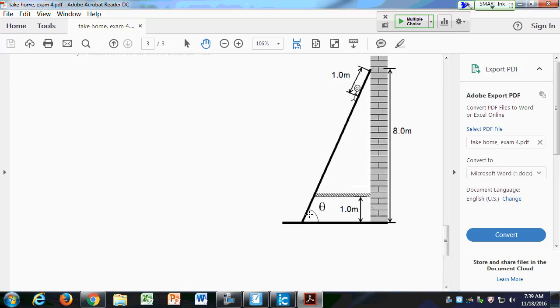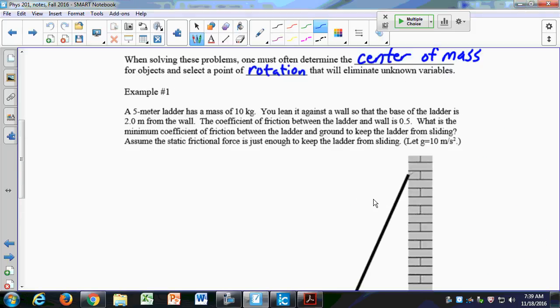So it's slightly different, slightly easier, slightly more complicated all at the same time because it has this rope right here and it doesn't have friction. But let's work through this one. This one's similar, and you'll work it by a similar procedure. In fact, they all have the same procedure. You label your forces, you label the positions of your forces, the distances, you figure out an axis of rotation, then you do the sum of the forces in the x, the sum of the forces in the y, and then the sum of the torques around some axis of rotation, or maybe around multiple axes of rotation.